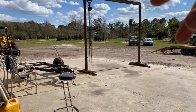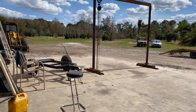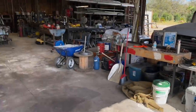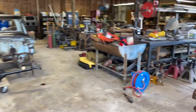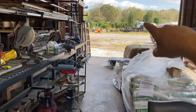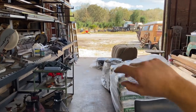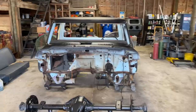The other thing I'd like to do is get a pop-up tent shade cover and bring it out here and hang it up so we can possibly blast some of the areas that we can't get to. I also was thinking about running a hose way out there and seeing if we could blast it away from the shop, because that dust gets everywhere and I'm trying to keep the dust out of the shop. There was a lot of dust coming off the truck when we were sanding it.